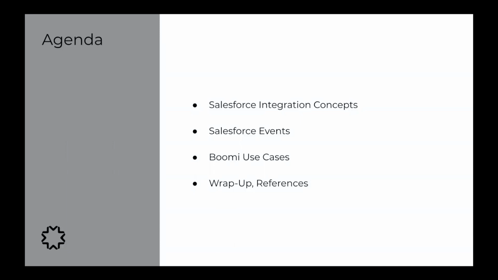So this is kind of what I plan to cover for this event. We're going to start with some basic integration concepts in the Salesforce space. We're going to double click on the topic of events within Salesforce. What are events? How do we use them? What are the different types of events? Then we'll get into the Boomi use cases. I've got 3 demos. After that, we'll follow it up with a little bit of wrap up, and I'll share some of the reference material that I used. Any questions on that so far?